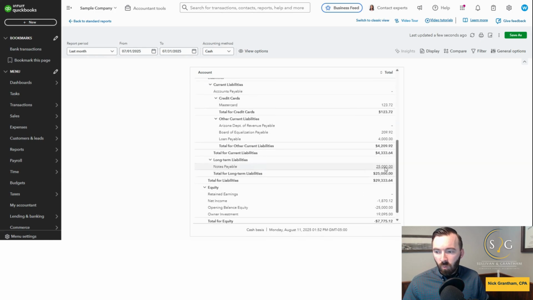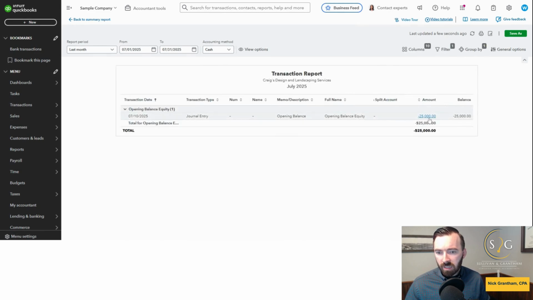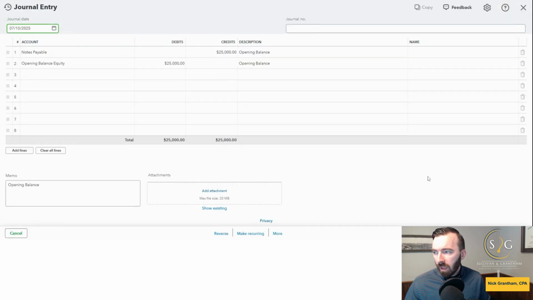And now we've just got one more transaction down here, and I can already tell you it has something to do with this notes payable of 25,000. And see, this is a negative 25,000. So let's drill back down. This is our last item. And here we go. This is very similar to the one we just looked at for the trailer example. This is another liability that got basically plopped onto the balance sheet, and the debit account was unknown, so it just kind of got plopped into opening balance equity here.